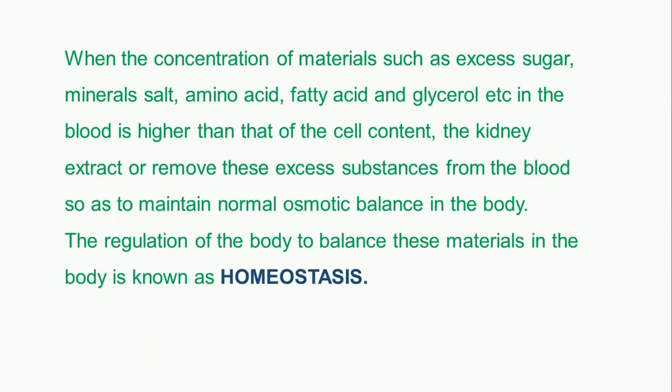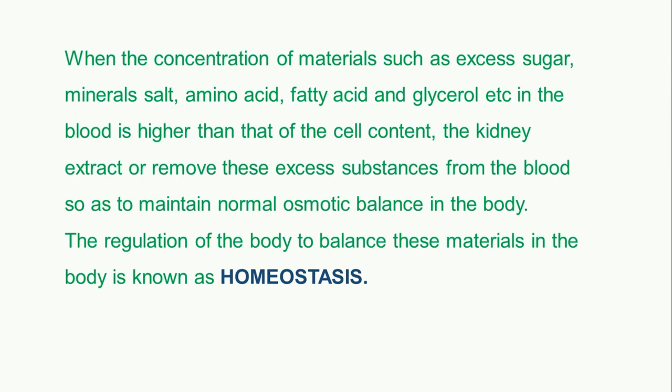When the concentration of materials such as excess sugar, mineral salt, amino acid, fatty acid, and glycerol in the body are higher than that of the cell content, the kidney extracts or removes these excess substances from the blood so as to maintain normal osmotic balance in the body. So the regulation of the body to balance these materials in the body is known as homeostasis.